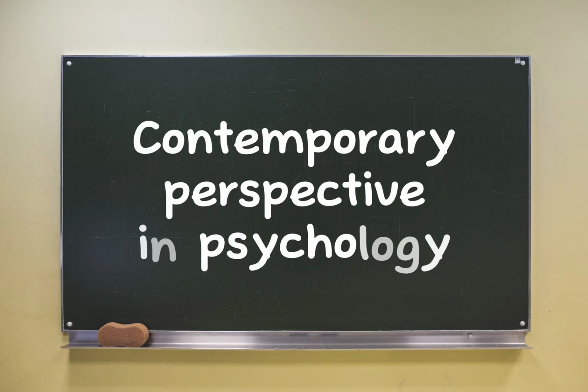A contemporary perspective in psychology refers to the approaches, theories, and research currently used to understand human behavior and mental processes. This perspective emerged as a result of developments in the field of psychology over time and incorporates understanding from previous perspectives. From a contemporary perspective, psychology is considered a science that seeks to understand human complexities, including emotions, thoughts, and behavior, using various scientific methods.